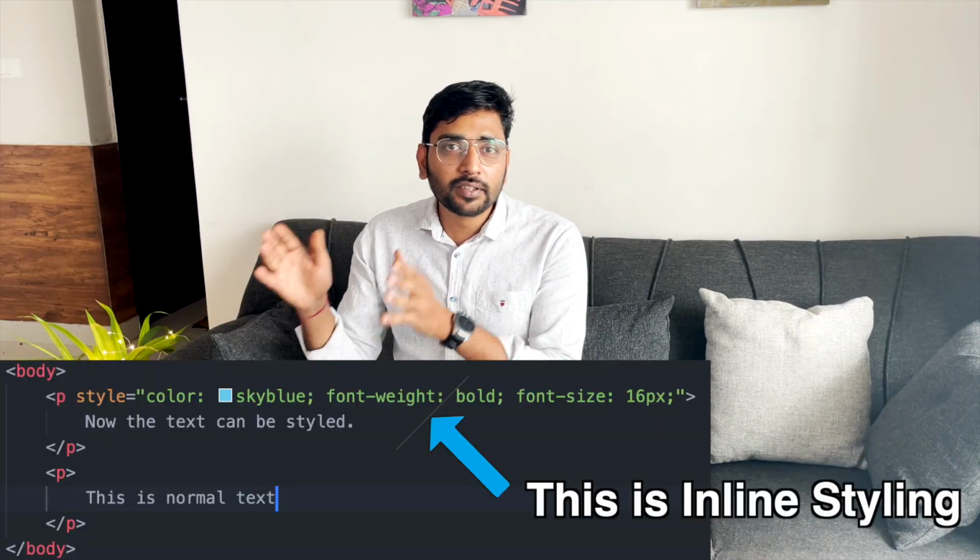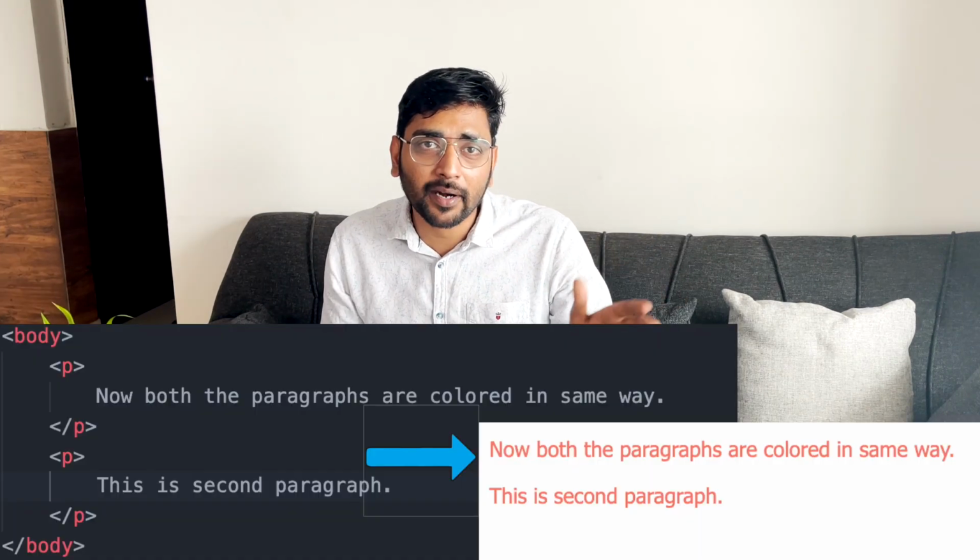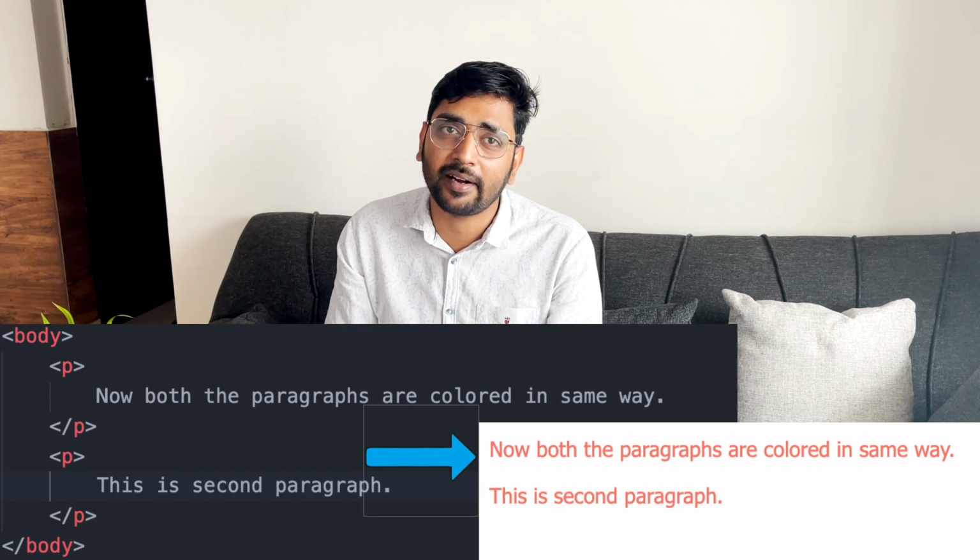But what if you have multiple paragraphs and you want to assign the same kind of styling to all those paragraphs? It becomes quite tiresome. For that, another way was or must have been introduced. These are all in my mind, by the way. Whatever styles you were writing were present with the element. That is called inline styling. Along with that, a style tag was introduced in the head tag, where with an angular bracket style, you can define all the style for that HTML document. So if you have multiple paragraphs, creating one style for paragraph will be applied on all the paragraphs below.